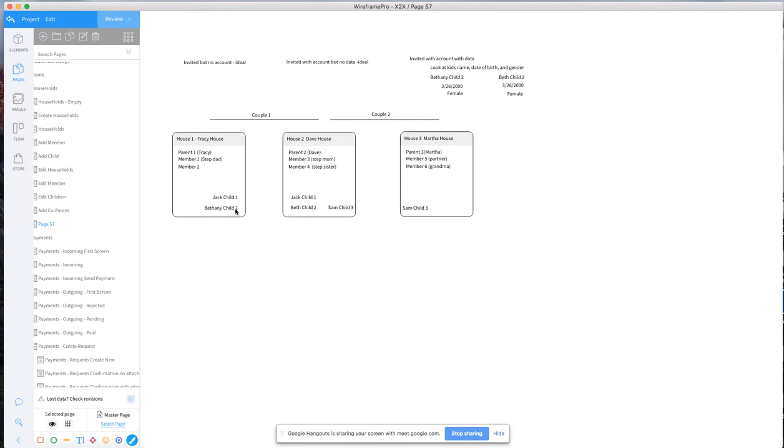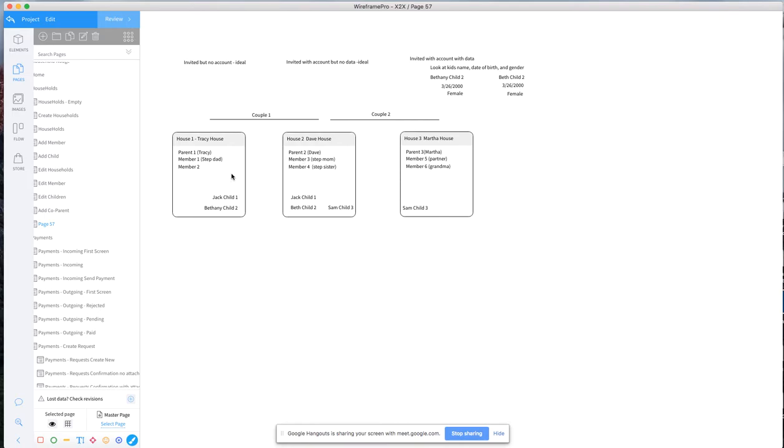But then in household 2, parent number 2 created their own household, and then they also added in child 1, which is Jack, and child 2, which is Beth. So each of these people were using the app independently of each other.